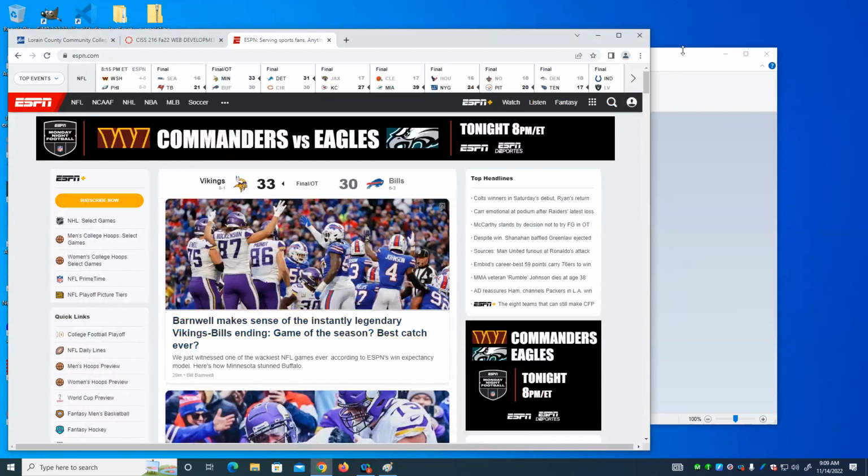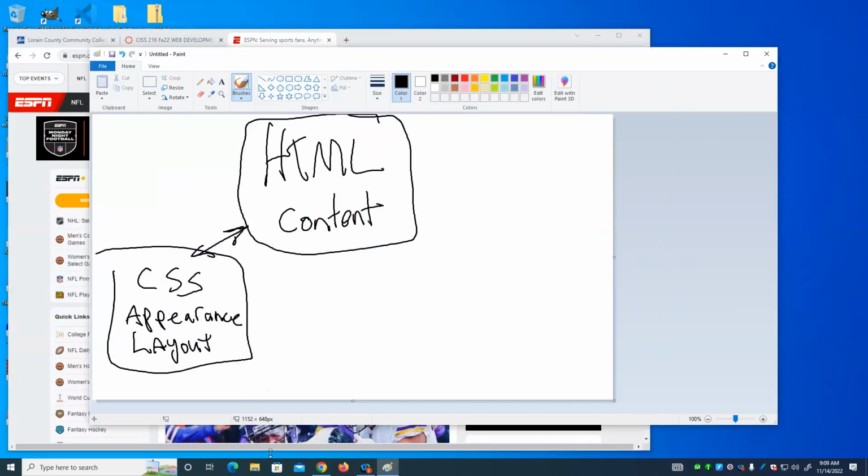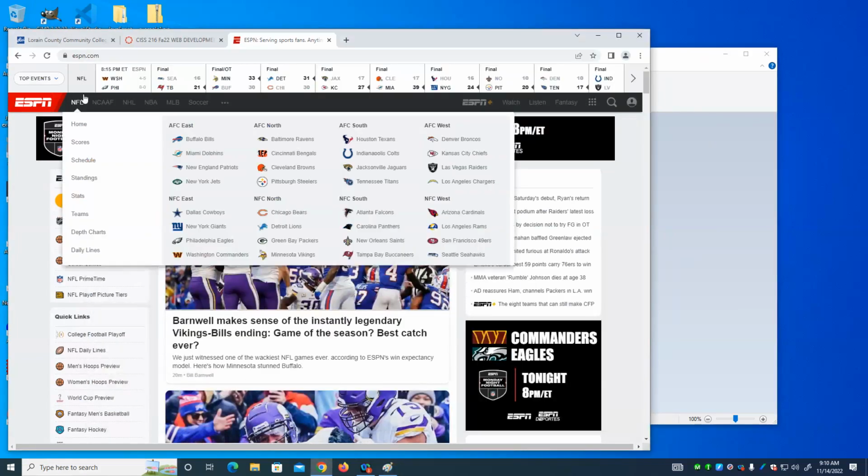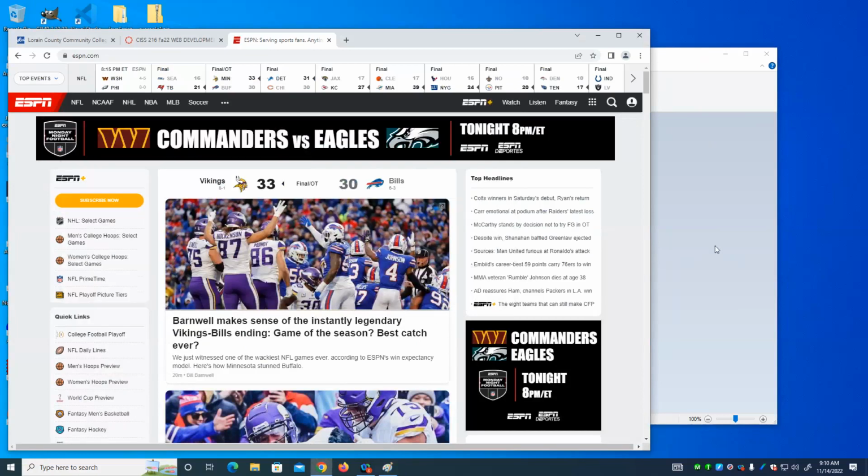So what does JavaScript do? JavaScript is responsible for the interaction of the page. We have this little triangle here. By interaction, we usually mean that the user does something, or put differently, something happens, and the page responds to it. And again, here's a great example of that. User puts their mouse on something, instantaneously a menu appears.